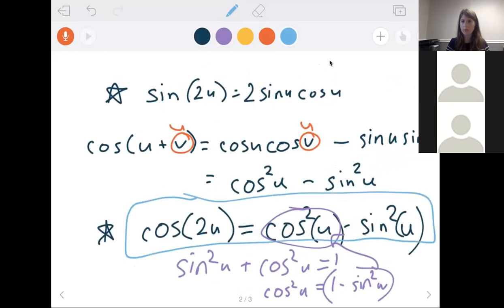Because you're going to see them in the WebAssign homework, and then we're going to explore a little bit more in the Desmos, you're going to get a chance to work with all 3. And again, I wouldn't necessarily recommend committing all 3 to memory. I would just focus on being able to use them when you see them. Just a quick aside about our test 4, we'll talk more about it at the end, but you are going to be allowed, like last time, to have a note card, really just to condense your ideas and write down all these formulas. So I would put all 3 on there.